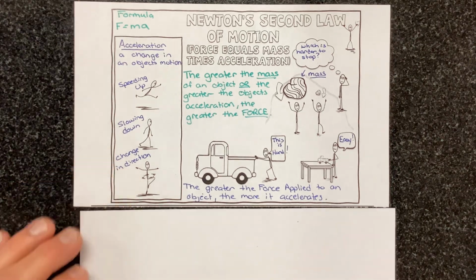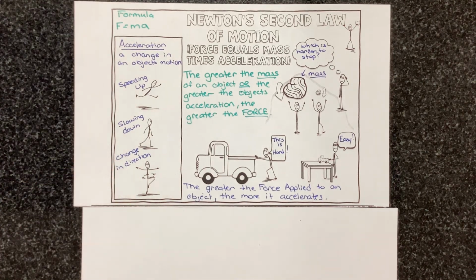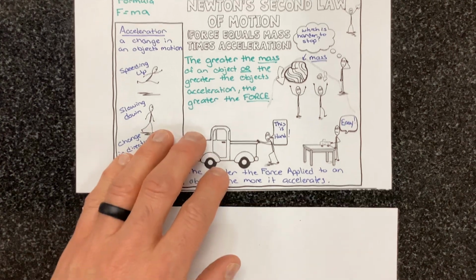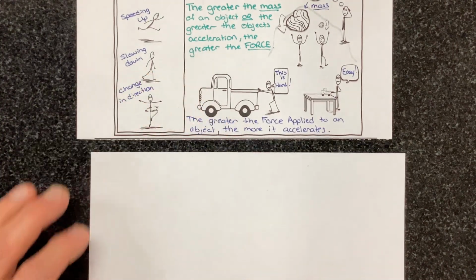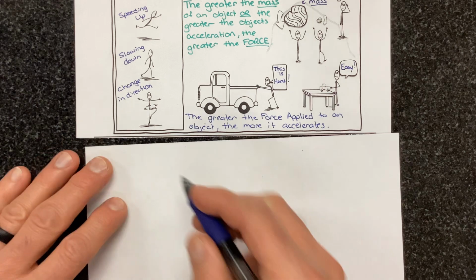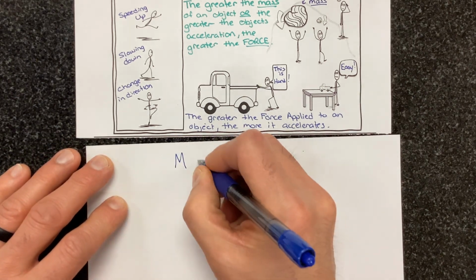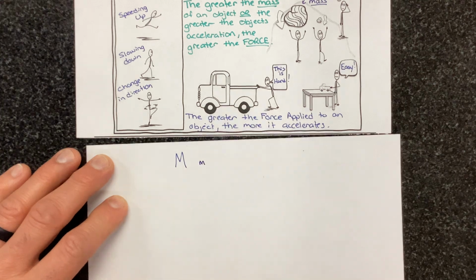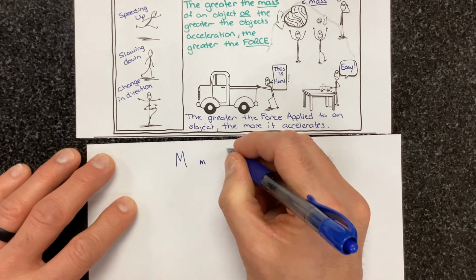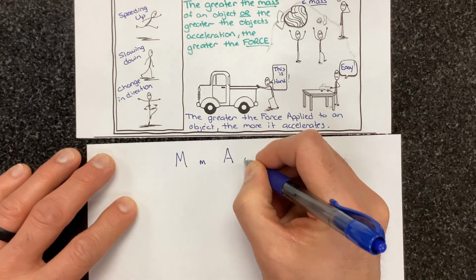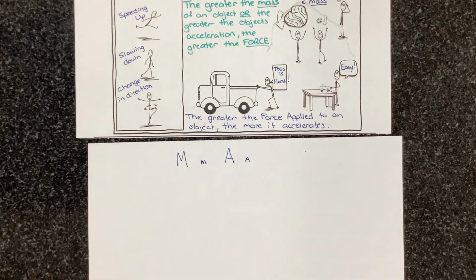And when I do this, I'm going to be using the letters themselves. The size I write the letters will help determine how great they are. For example, if I write a big M, that means something has a large mass. If I write a tiny m, it has very little mass. If I write a big A, lots of acceleration; tiny a, very little acceleration. You guys good with that?